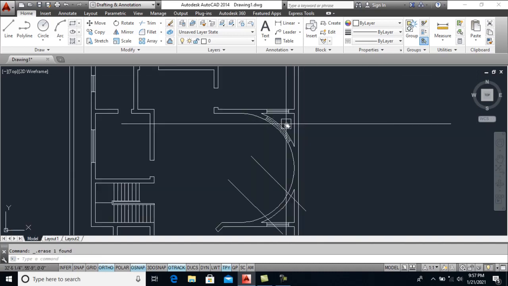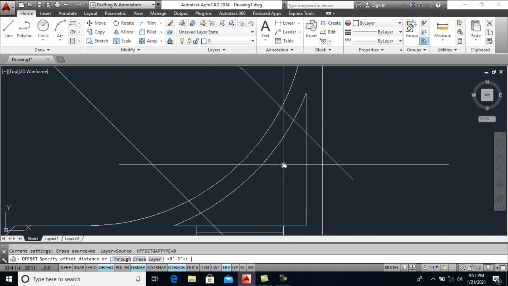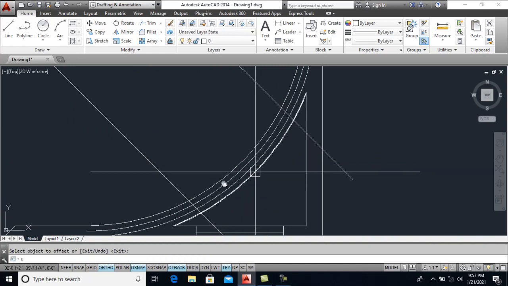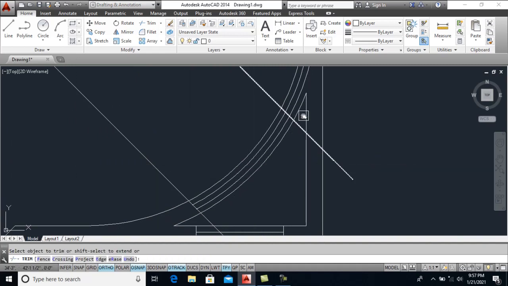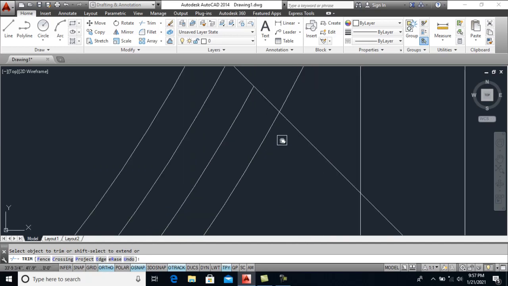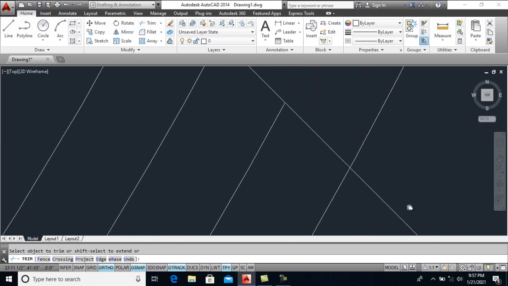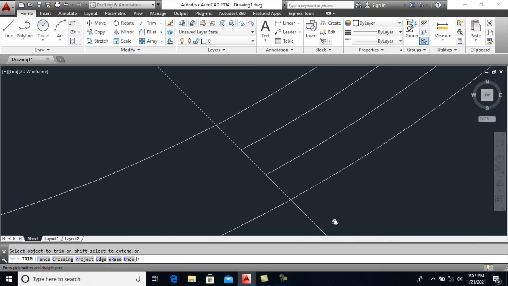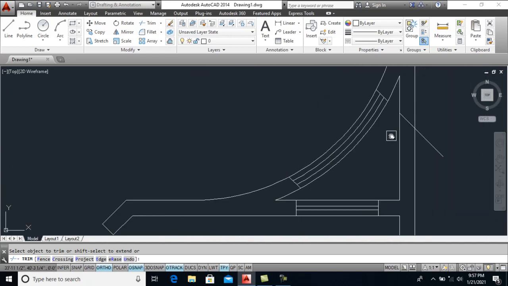Delete these lines, again offset 3 inches and 3 inches. Let's trim it first. Delete this one.